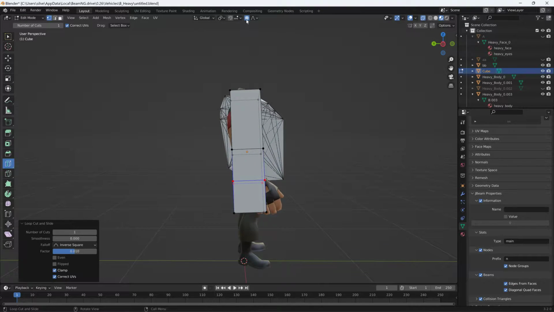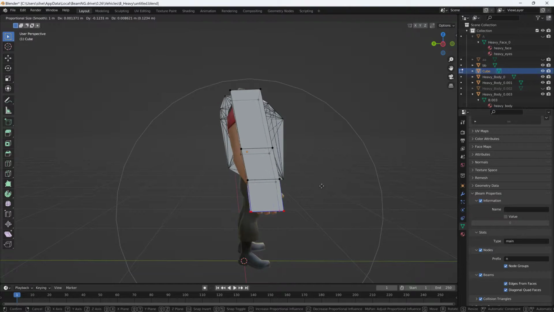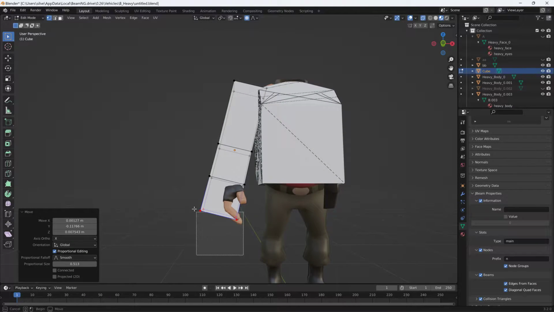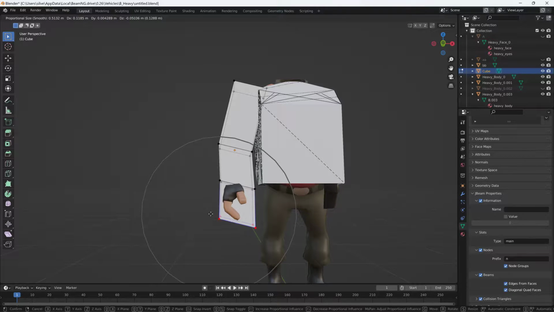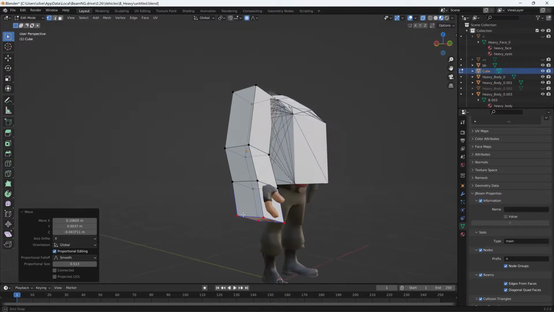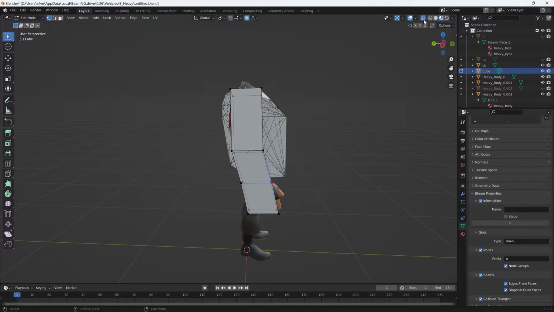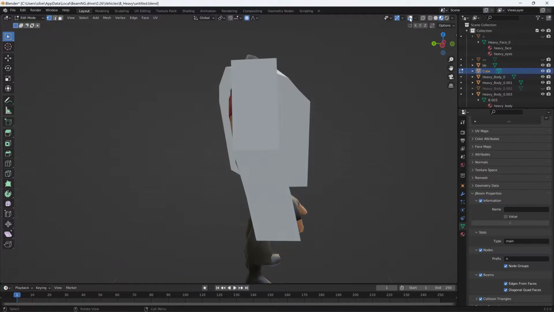And this is proportional editing. This is so if you move something, you can determine how much other stuff around it moves. It's good for doing little things like this. And you also have your transparency you can turn on and off to see what is behind.